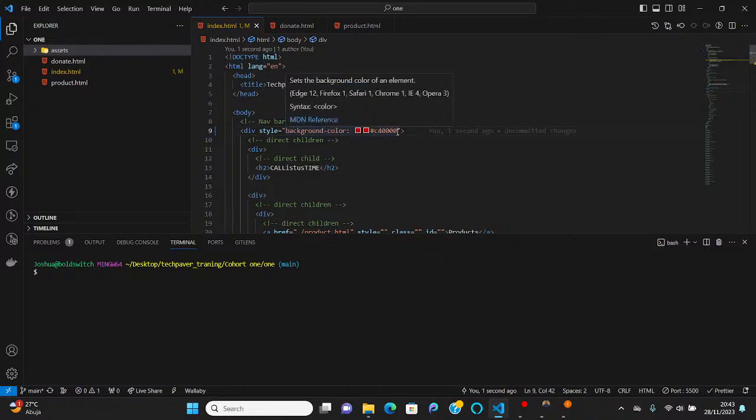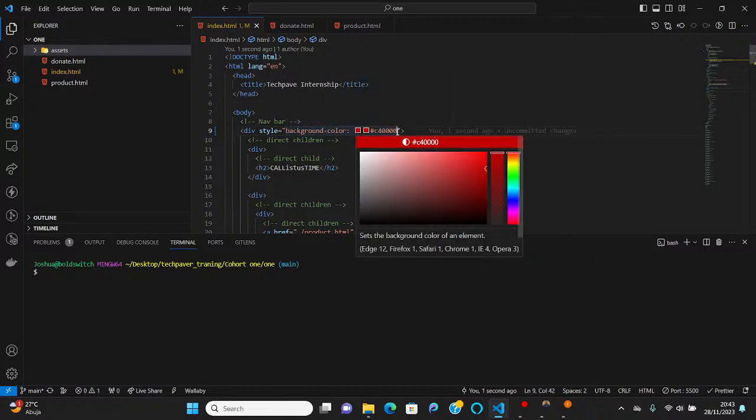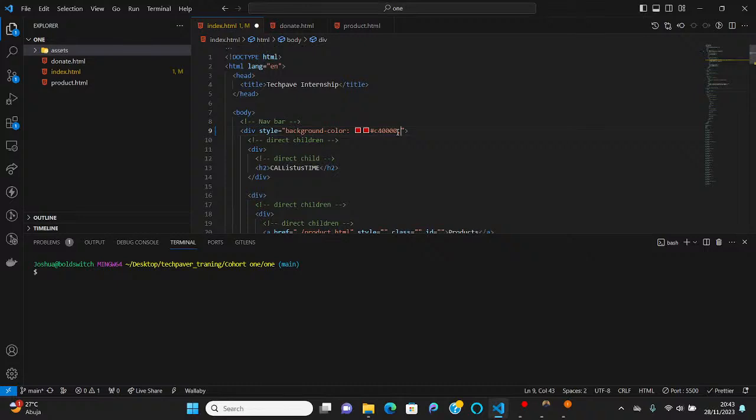We have gotten the background color. Let's give this a border, let's just give it a border of green, 1 pixel solid green.